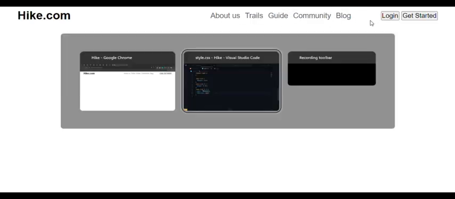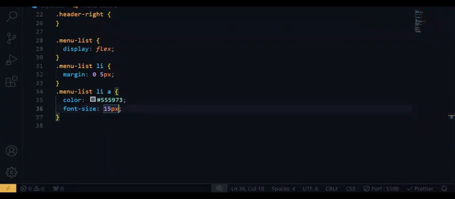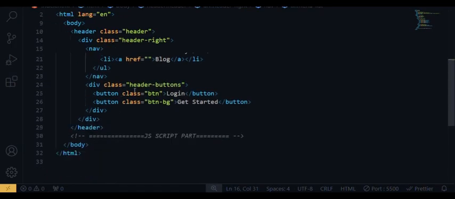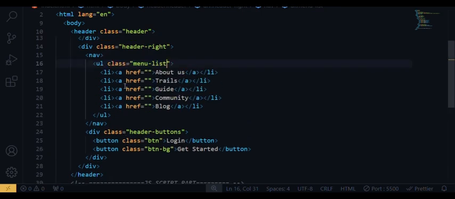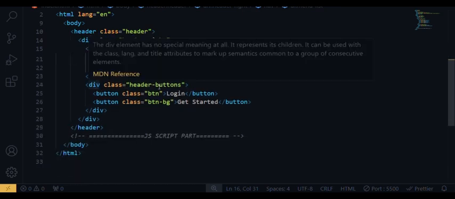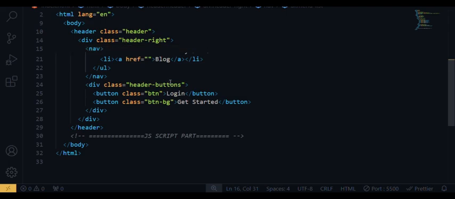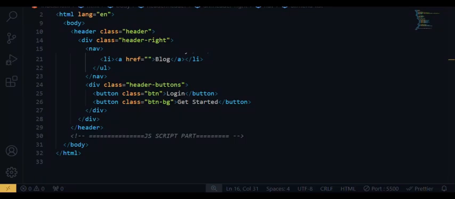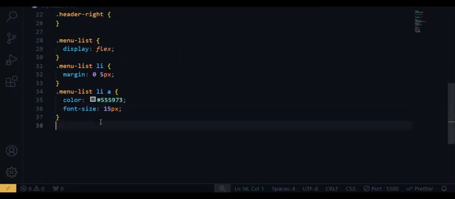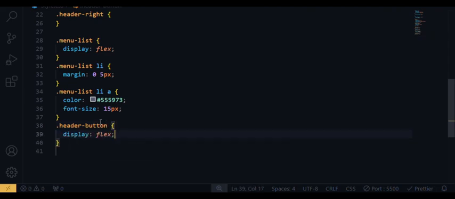So for now, I'll target the buttons. It already has space there.